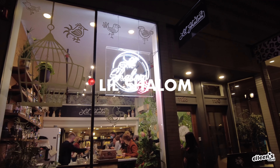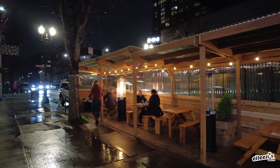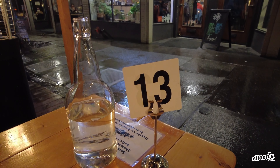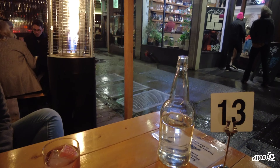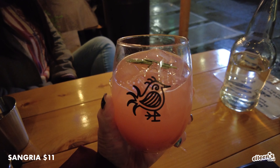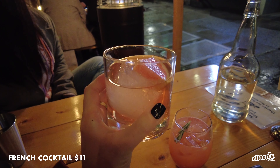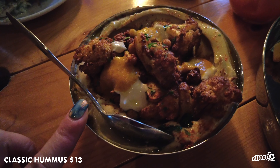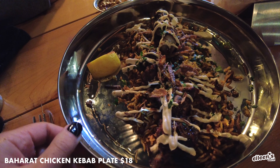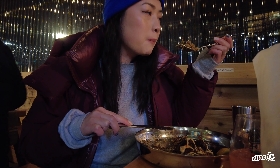For dinner, we headed to Little Shalom. We passed by this cute restaurant earlier in the day and wanted to check it out. It's a Mediterranean restaurant featuring hummus, salads, and sandwiches. The restaurant has a limited number of seats inside and a patio option as well. You order at the register and they bring the food to you once you're seated. Even though it's about 40 degrees outside and raining, I got a sangria and Tao got a French cocktail. We definitely over-ordered — we got the spiced fries for $9, the classic hummus for $13, the lamb shawarma for $15, and the baharat chicken kebab. Even though the restaurant is super cute and the food was beautifully presented, I just thought it was okay. I wasn't a fan of all the flavors and would actually pass on this restaurant.